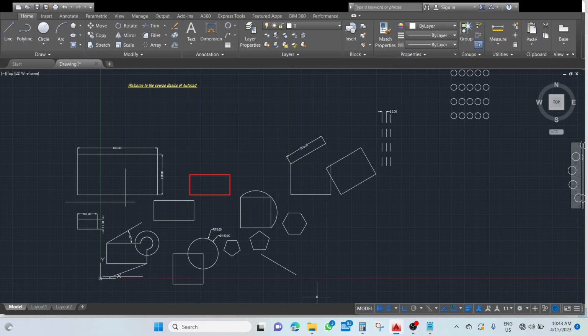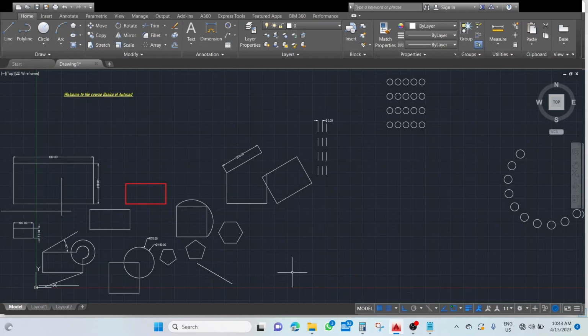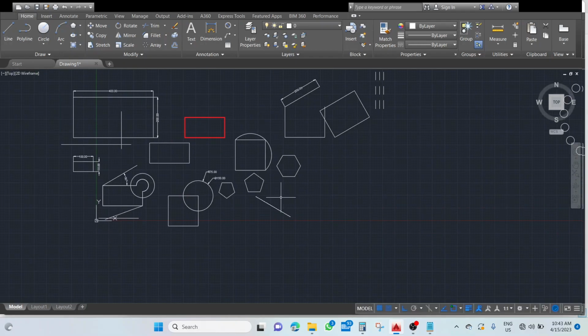Now how to change the line type? Click on this line, select the line, go over here, make it center line. Now you've made this line a center line, but it is not looking like a center line. So how to do this? After clicking, I have to change its scaling.